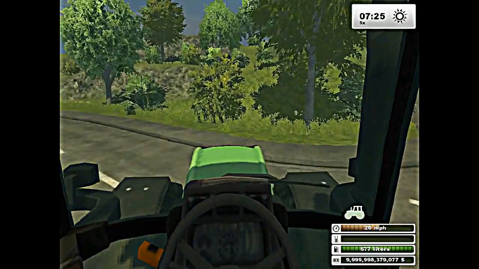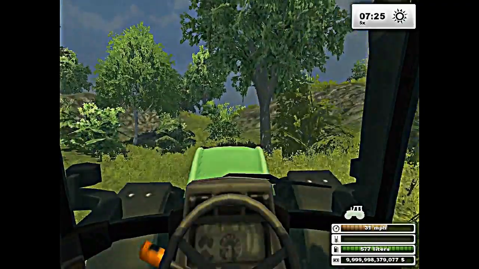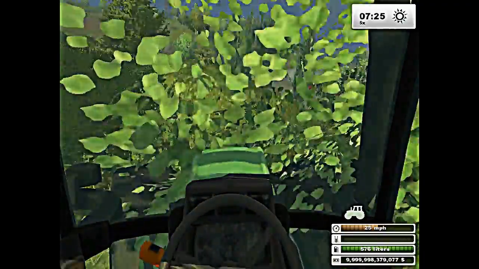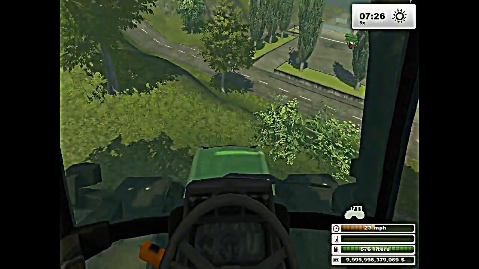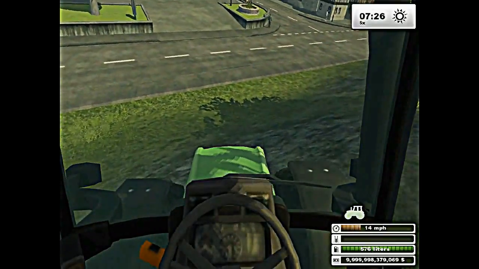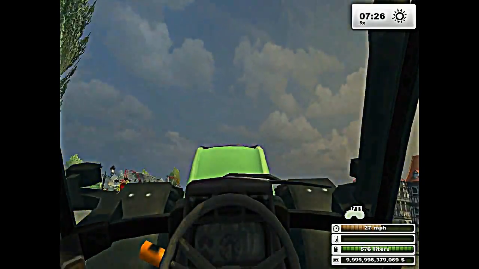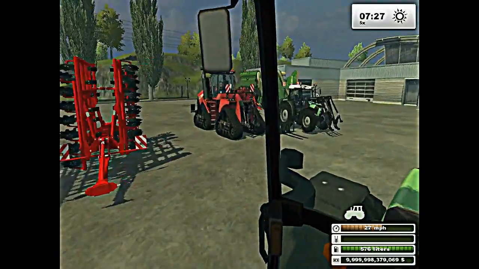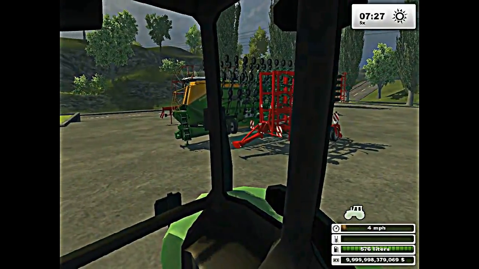Let's see. This has got enough power to go up there, I know it has. You know I said playing properly, this is. There we go. Gently rolling down a mountain. Right. What next? That red thing. Okay.